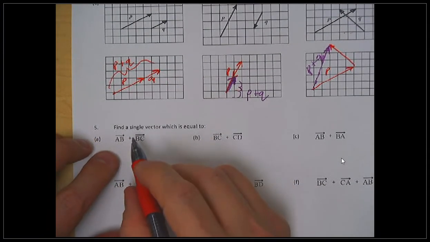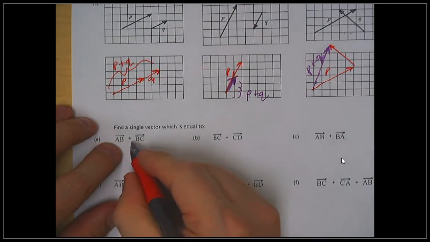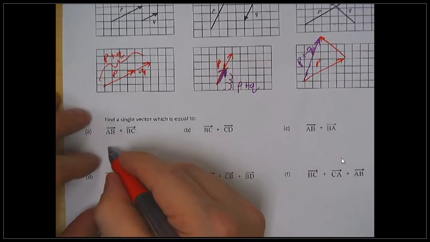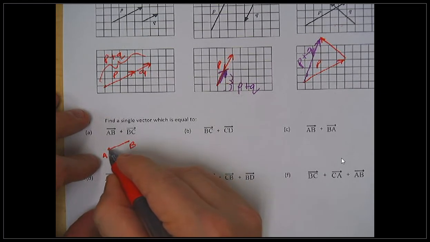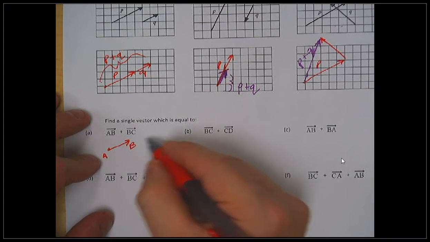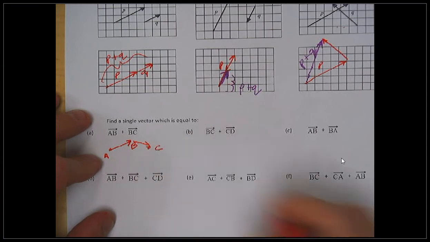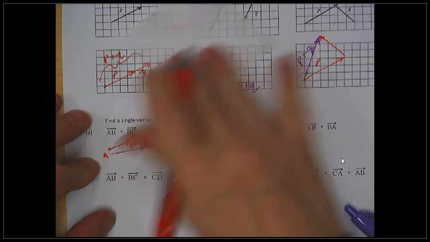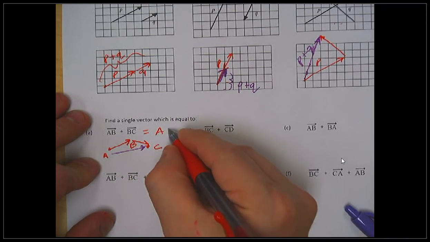So it says find a single vector which is equal to, we have this vector A to B plus B to C. Well, there's no geometric image here, but I can imagine that there's one. We could say that this is A and this is B, and so we're drawing a vector from A to B. And then we have another vector from B to C. C is somewhere else, it could be over here, it doesn't really matter. We'll just say over here. And so our resultant vector is going to be here, which means we are going from A to C, which means our resultant vector can be written A to C.